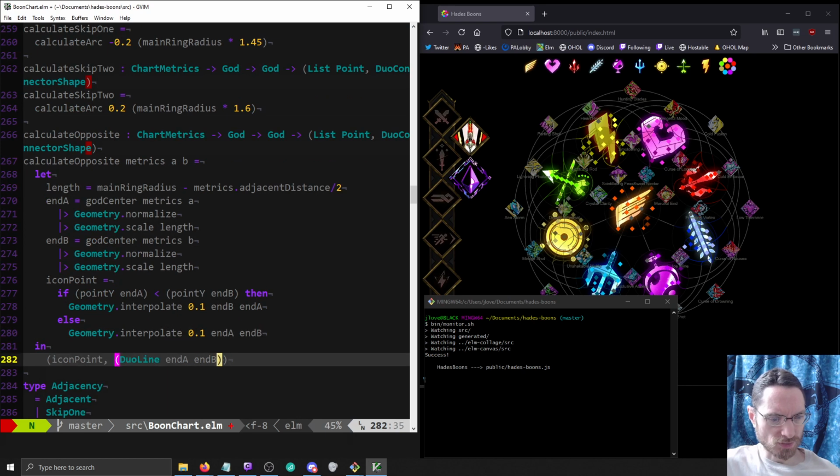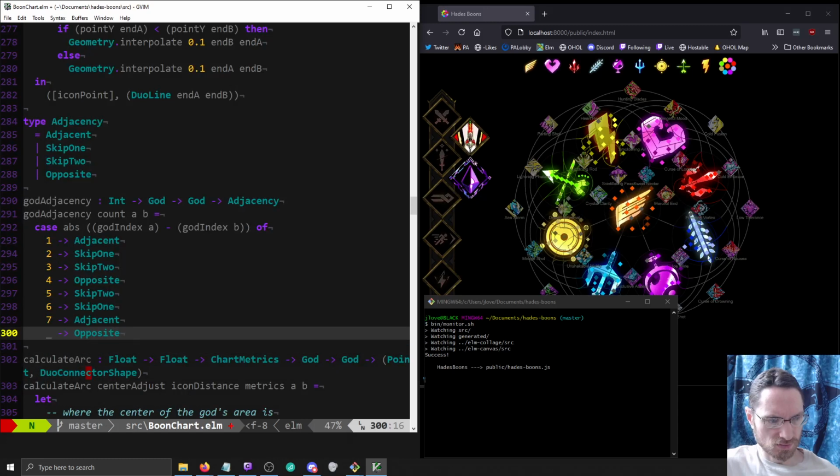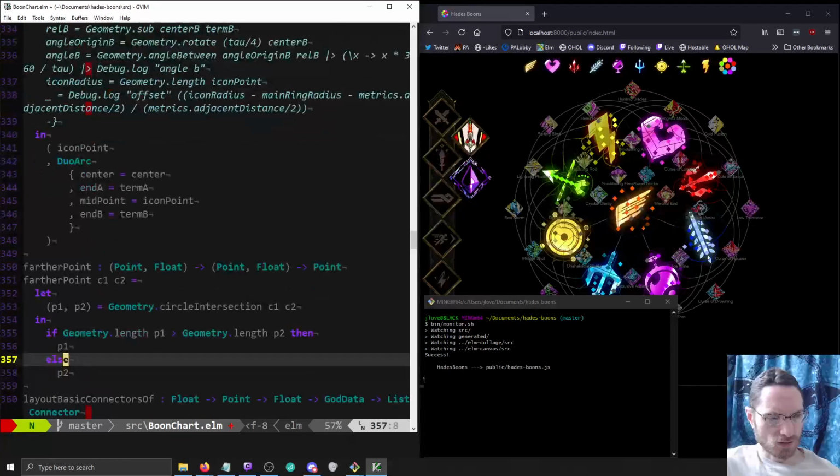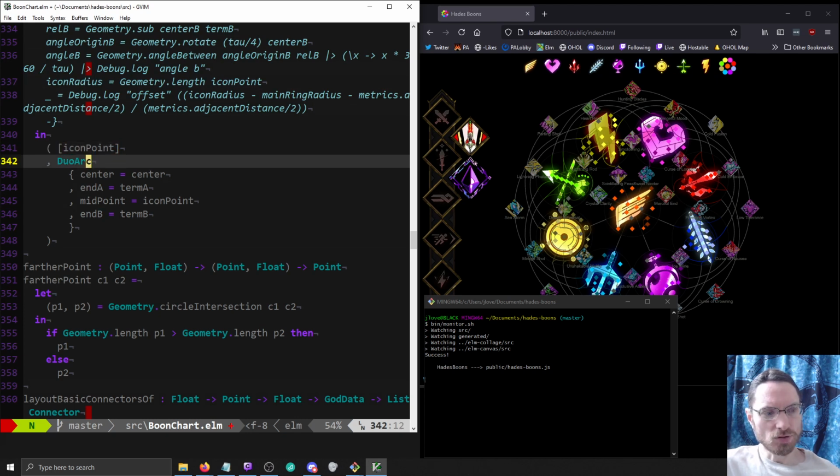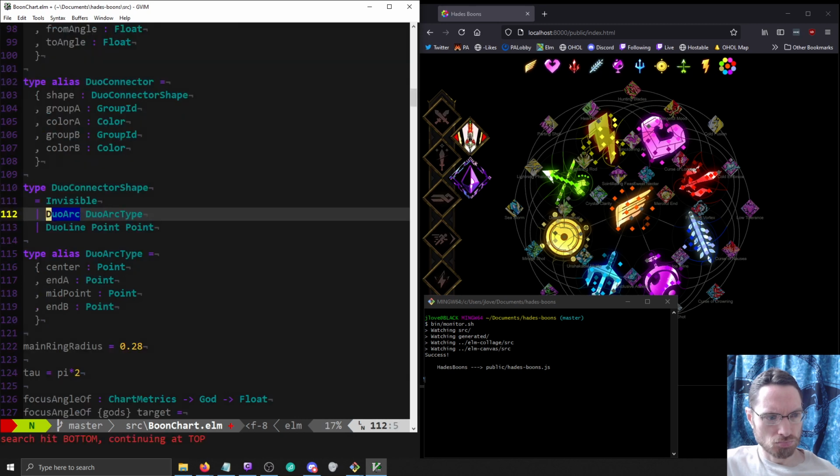Calculate opposite is actually doing something direct. Calculate arc. We should have the points. Oh, duo arc does have an end A, end B. Duo connector shape. And you're a point.